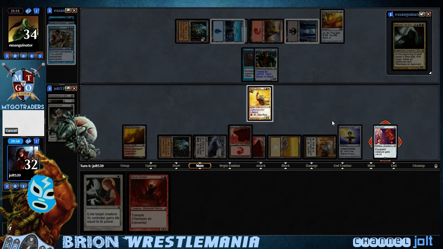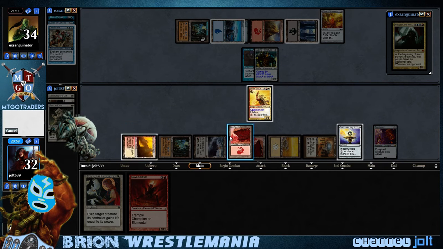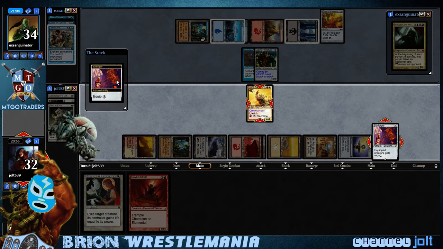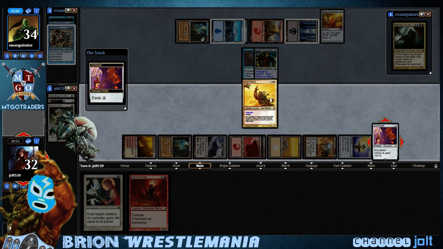So let's go and equip the Sunforger again. 1, 2, and 3. Get that bad boy on there. I just love thinking about Brion just holding this massive hammer, getting ready to throw it.